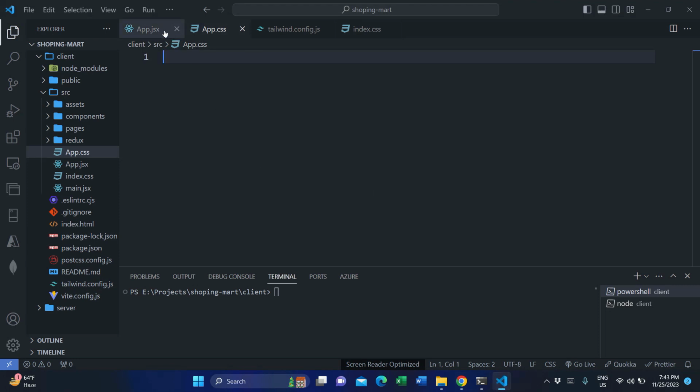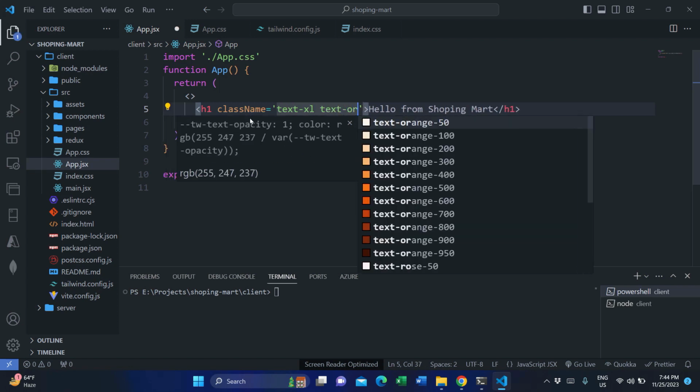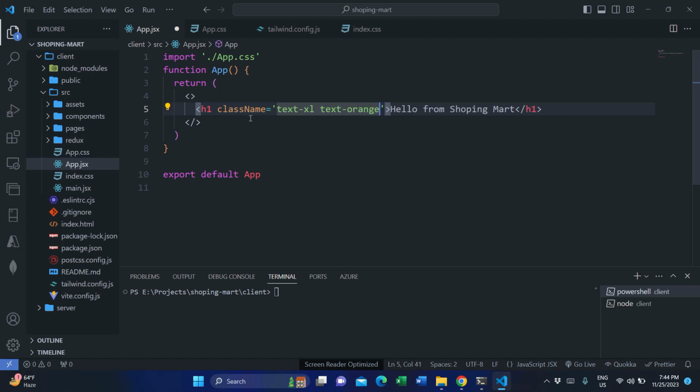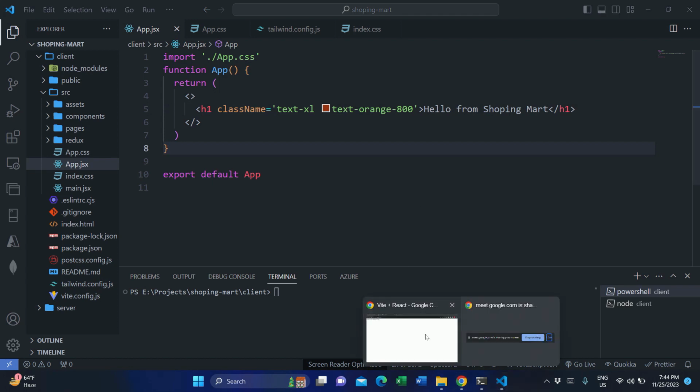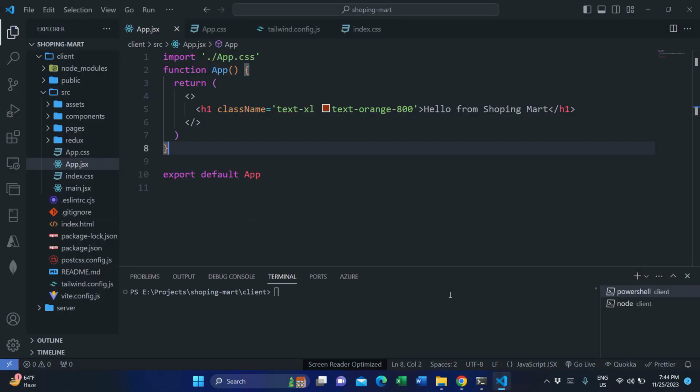Let's test the Tailwind CSS. It is working. Yeah, see, it's working.